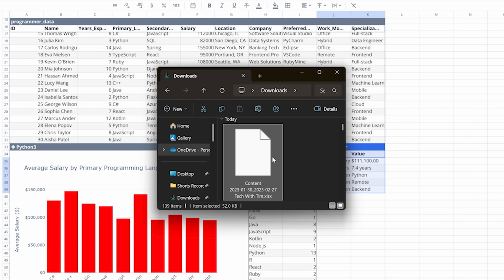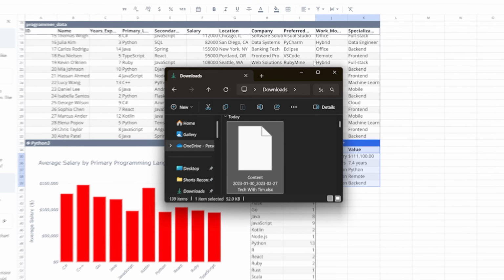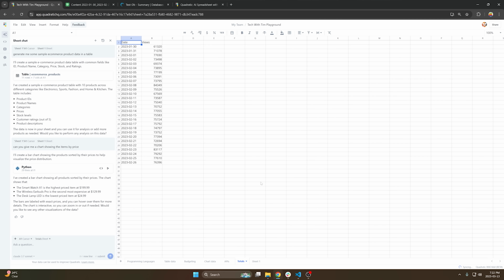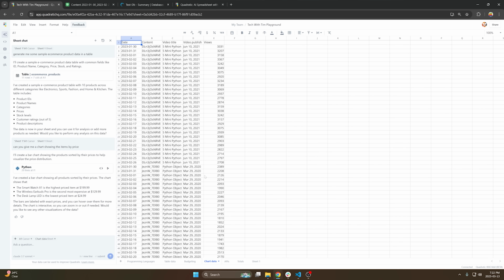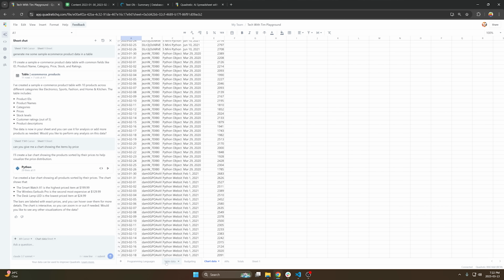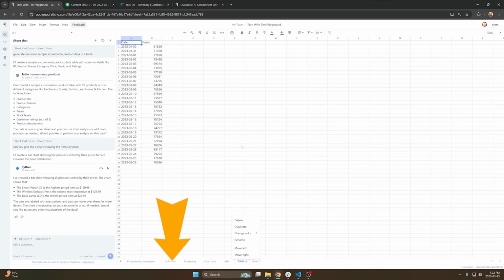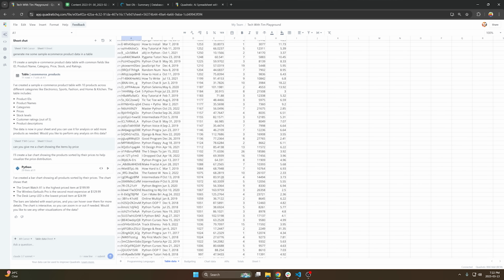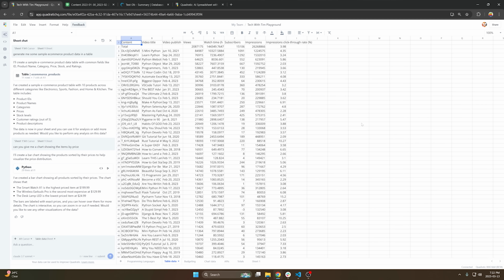So I've got this document here that contains a bunch of my YouTube view figures. So I can literally just grab it, copy it inside of here, and then all of the sheets it pastes in. So I have my chart data, for example. I have my table data, I have my totals, so all of the sheets that I had inside of there, and then I can just immediately start using AI to interact with this data and grab some insights.